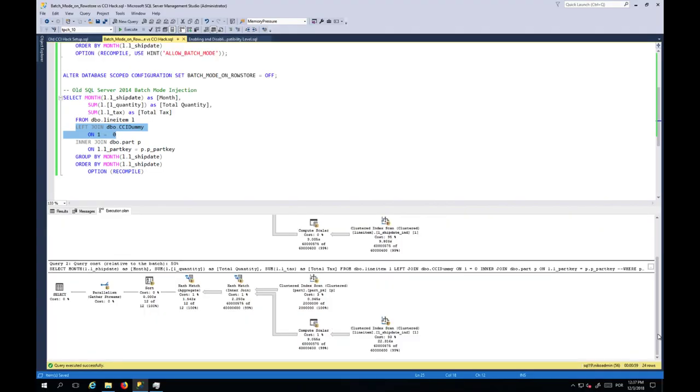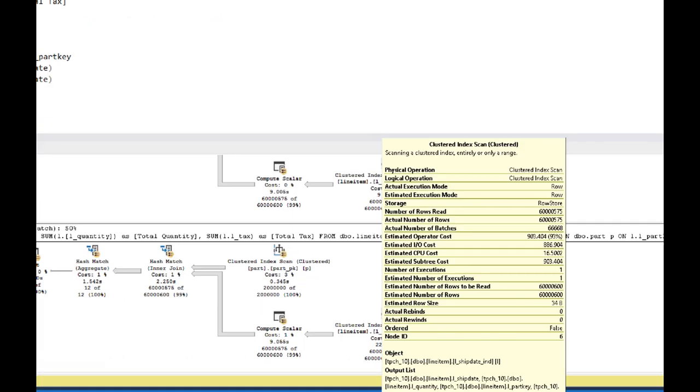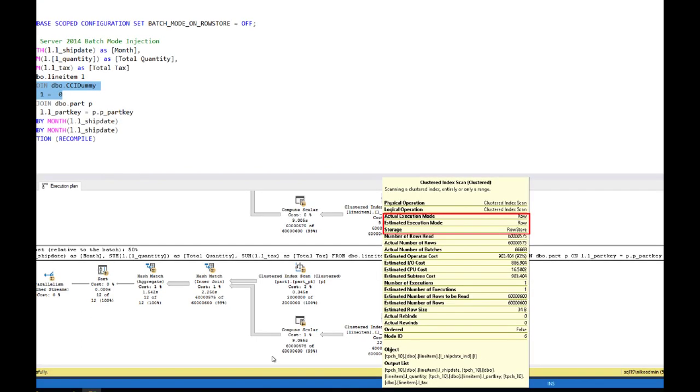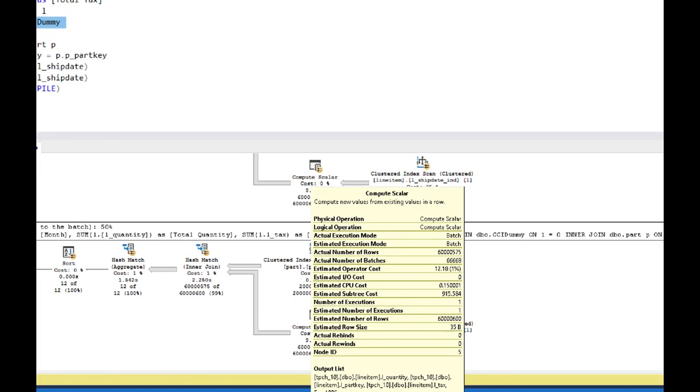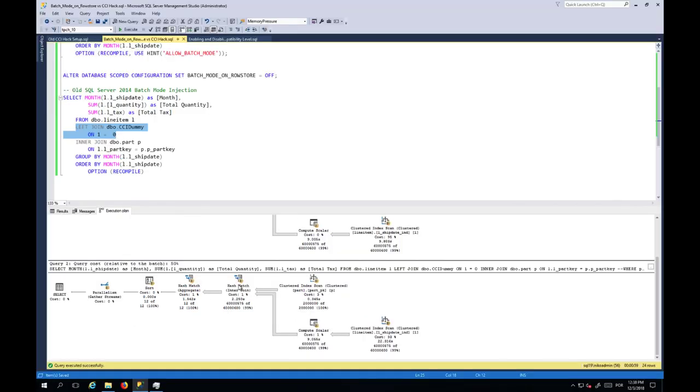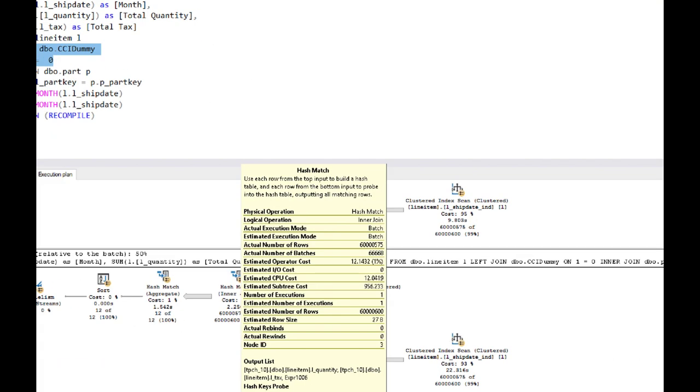Our second query, where we did the injection, shows us that the clustered index scan is running in the row mode, and as expected, starting with the compute scalar, the next operation in the execution plan, we start seeing the batch execution mode. And our hash match, of course, will run with the batch execution mode as well.